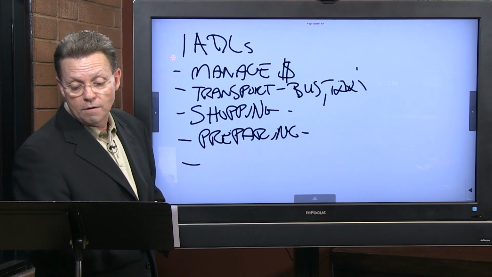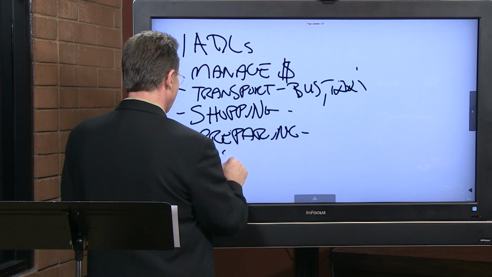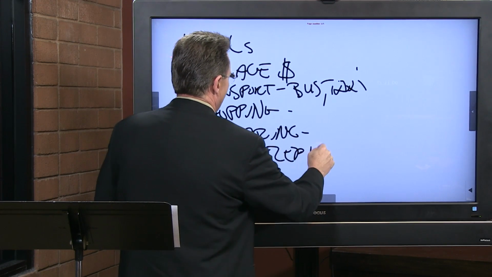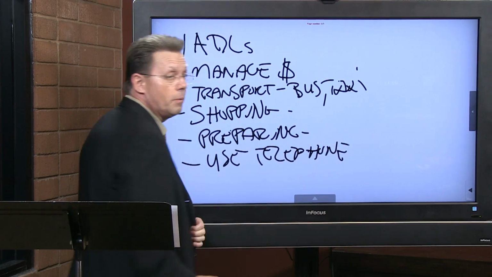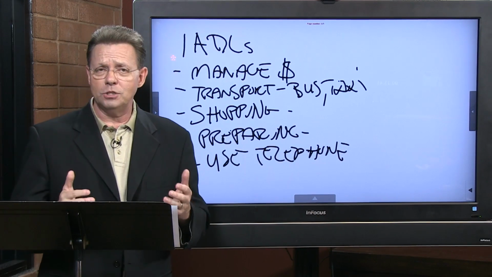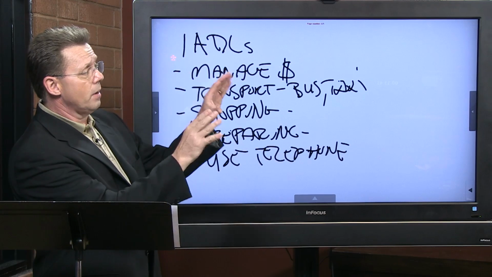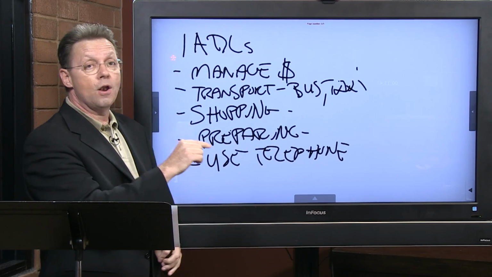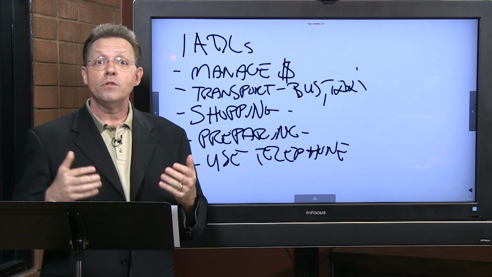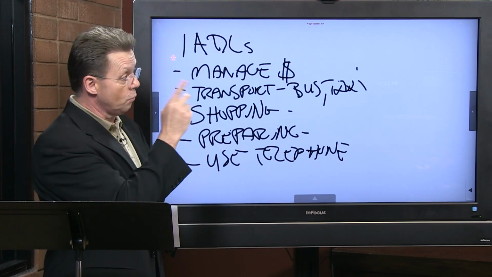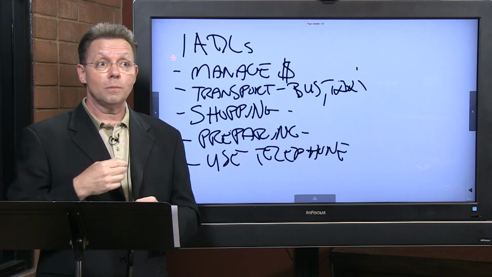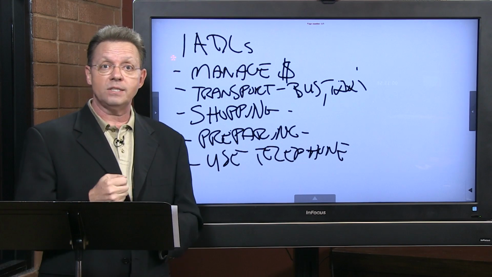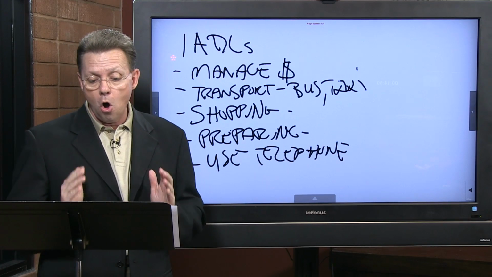And then another one, of course, can I use the telephone? Can I have communication? I remember sometimes, especially with dementia and Alzheimer's patients, they'll have a very big, sizable telephone on the wall, and all they have to do is hit the picture of their children, and it rings their phone and they can get to them. They also may have emergency devices around their neck so they can press it if they fell and couldn't get up. All those issues.